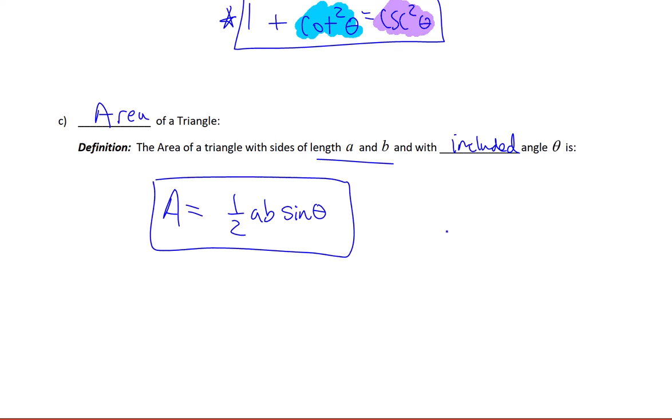Now, what does included mean? Well, all it means is this. If you have a triangle with sides A and B, obviously you would have side C as the other side, which notice is not part of this formula, so we're just going to ignore it for a second. But the point is this: if you have sides A and B, then the included angle is the angle made by those two sides where they come together. So this could be spun around or flipped around and oriented in various different directions. But the point is you have a side A, side B, and maybe you're given actual measures for those. And where those two meet at the vertex, we're calling that the included angle theta. So that's all that means. And with that formula, we can find the area of that triangle given that information.